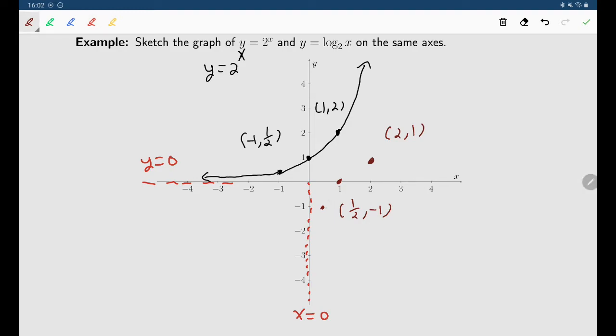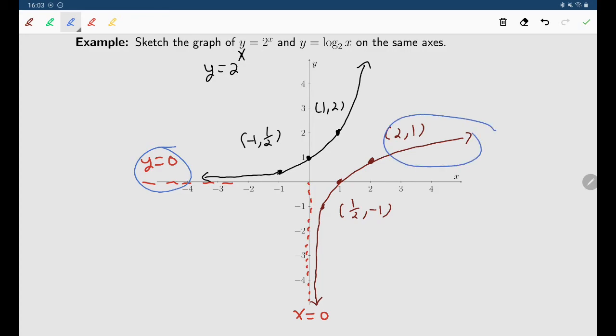Just to be careful here, if you're wondering about this, this is two separate graphs graphed on the same axes. So in case you're worried about, wait, it looks like my vertical asymptote is going to cross through this graph. Yeah, it certainly is, because that vertical asymptote only applies for this logarithm. The logarithm has a vertical asymptote. The exponential graph does not. So although it looks like this vertical asymptote is about to cut through that exponential graph, that's fine, because again, that vertical asymptote doesn't apply to that exponential graph. Just in the same way that this horizontal asymptote doesn't apply to this logarithm.